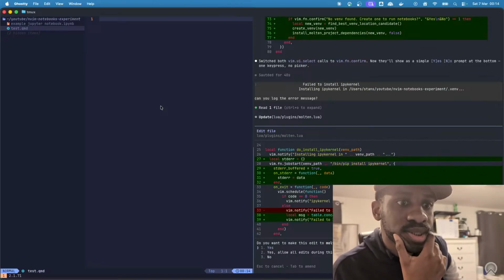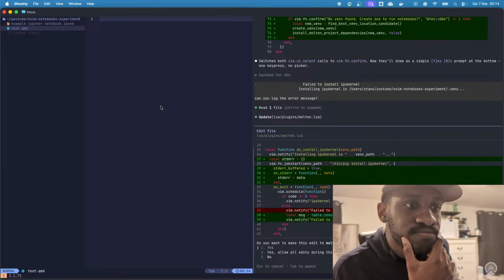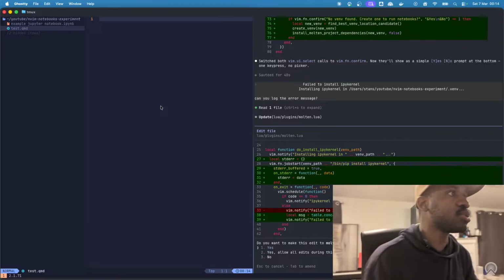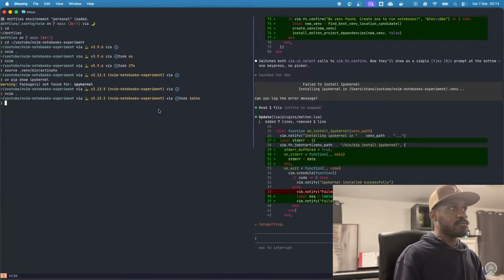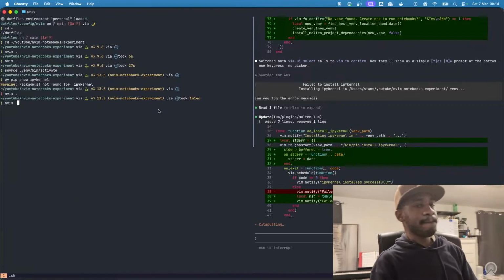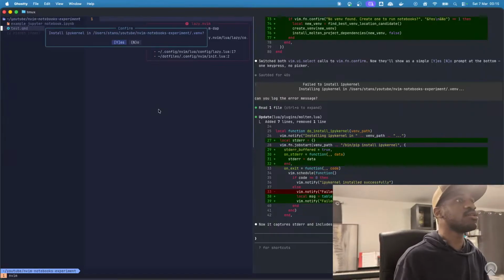On exits, we pass in, we split, we concatenate it with new lines, right? And pass it in. Let's see if that works. Sure. Now it captures that in the error notification.